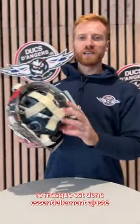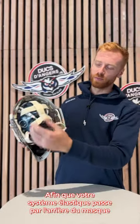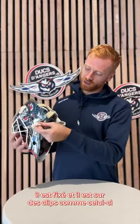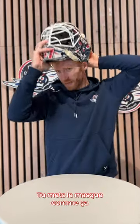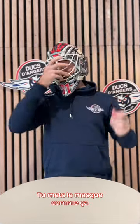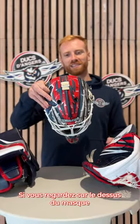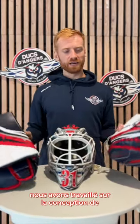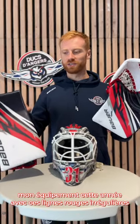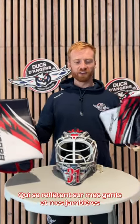The mask basically fits on at five points. Your bungee system comes through the back of the mask, set through and on clips like this. You can put the mask on and pull it off quite easily. On the top of the mask, the red design — we actually worked with the design of my equipment this year. Those red jagged lines try to mirror what's on my glove, blocker, and pads for the year, so it's a cool element.